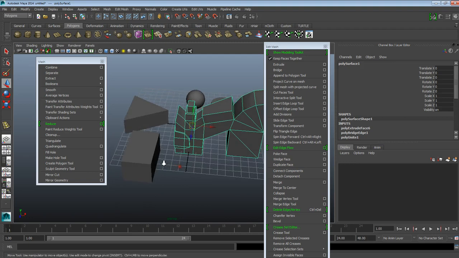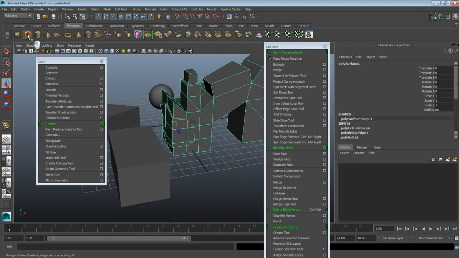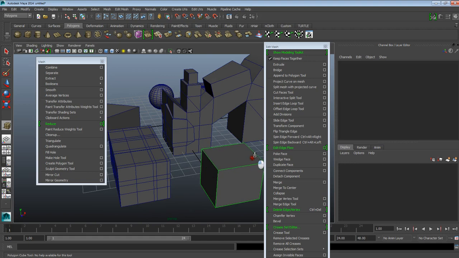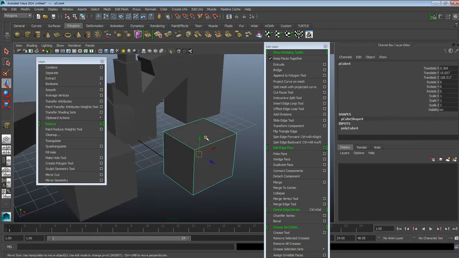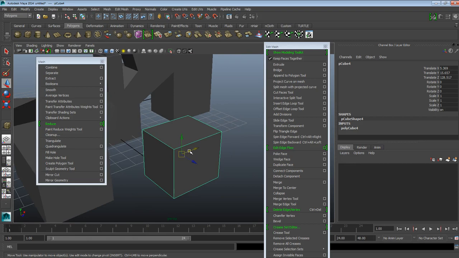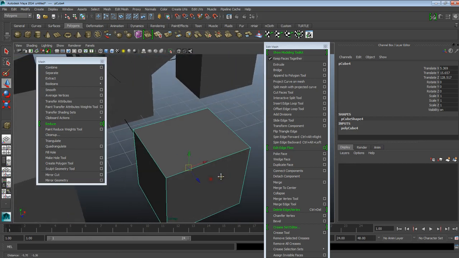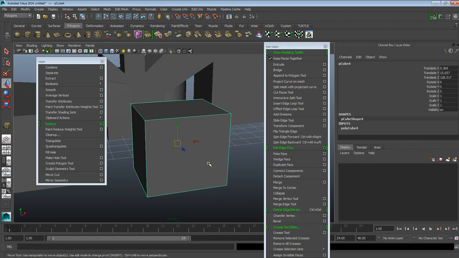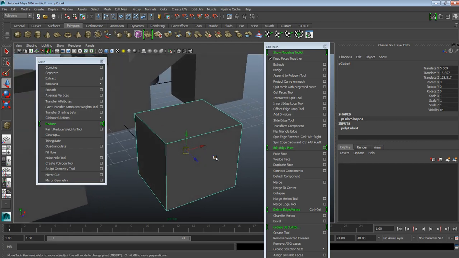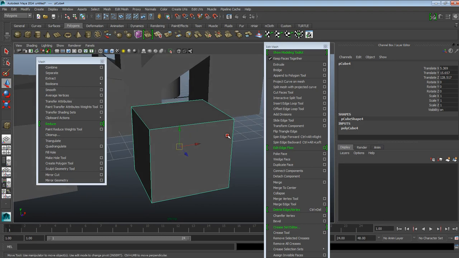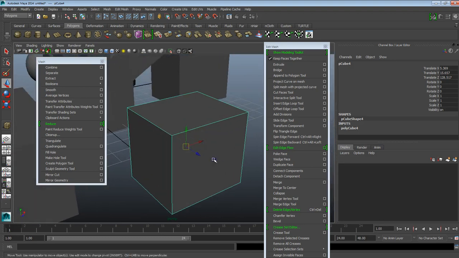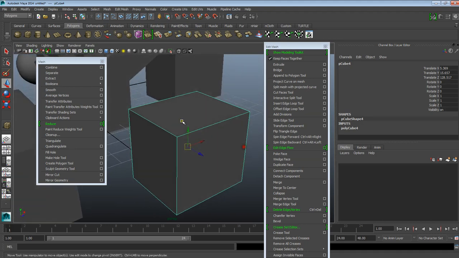Now the bevel tool, and again, let me just go ahead and create another cube. This is one that is mostly used to actually give edges a little bit of curvature. Now, one thing that you got to keep in mind when you're modeling things in 3D is that nothing in the real world is a perfect object. Nothing has a perfect edge. So when we're modeling, we actually have to add a little bit of detail that gives it a little bit of curvature that the objects in the real world would have.